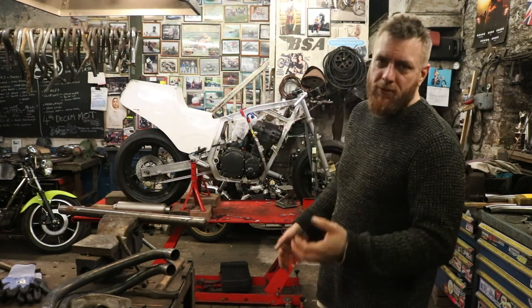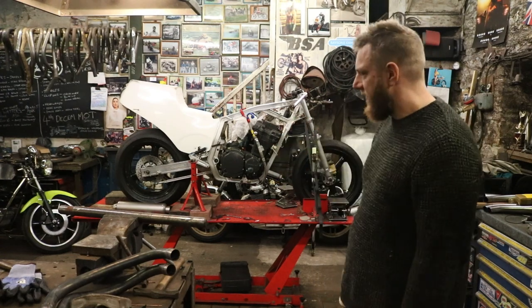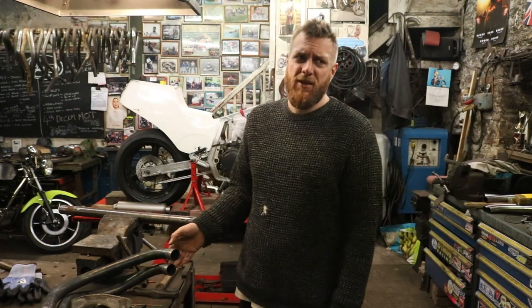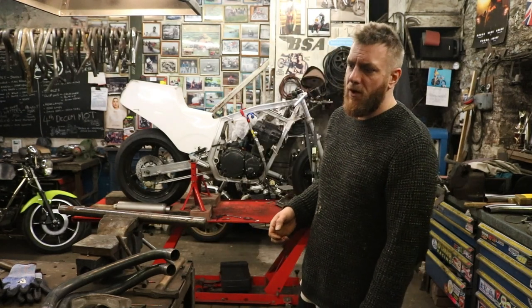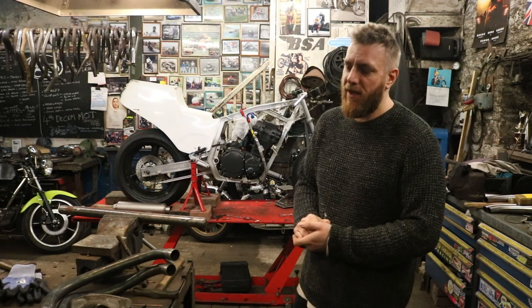Next question is, will suspension not back go up? He's like, yeah, so same thing, three days. Done all that, it's all here. We've just spent the last 3 days checking, double checking, putting a bracket on it. I knew that bracket was going to be a pain in the backside.